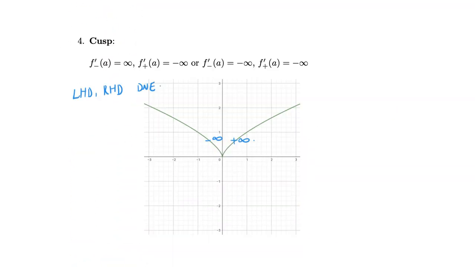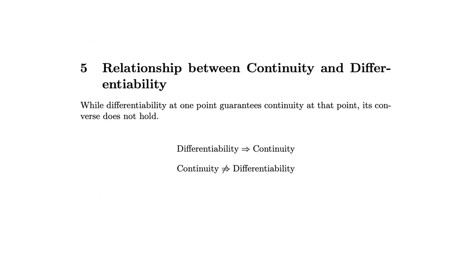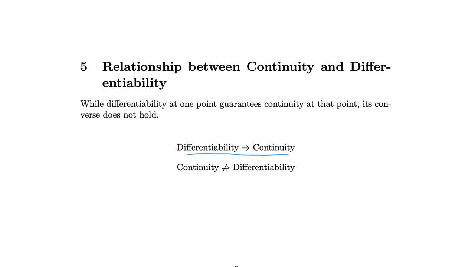Finally, we have this very small but important detail, and it is that differentiability implies continuity. The reason behind this is very simple. If a point is not continuous, then it is not differentiable, because this is the first type in which points are not differentiable. If you want to reason this quickly, you can just claim this is the contrapositive statement. More logically, if you want to practice logical thinking skills, you can say that if a point is differentiable and it's not continuous, then that would imply that it is differentiable as per here, and that would immediately be contradictory. So therefore, it would have to be continuous.